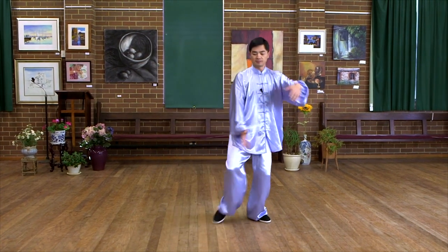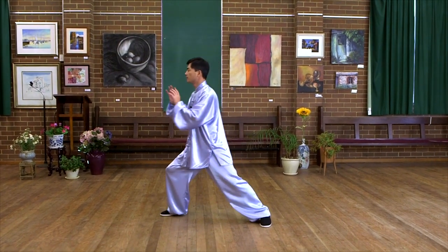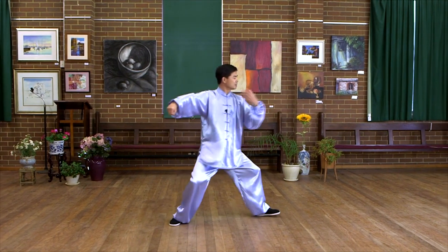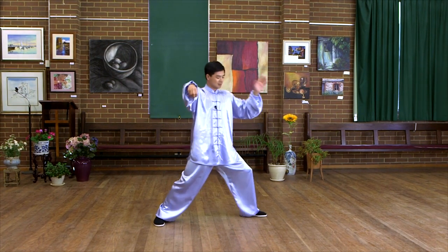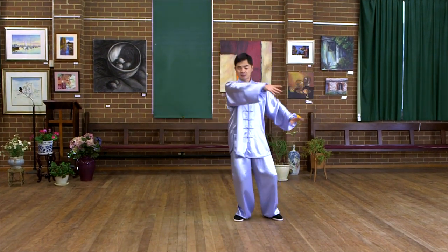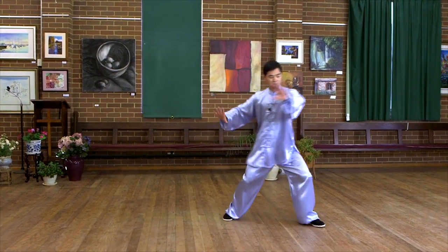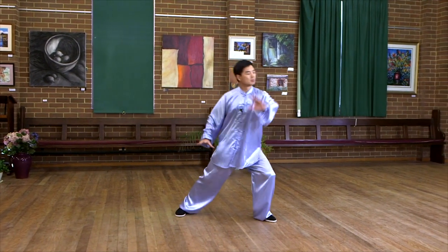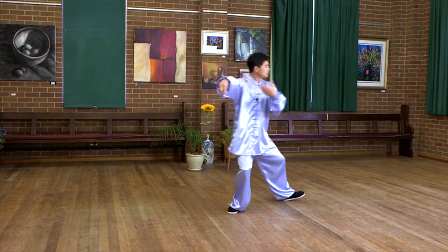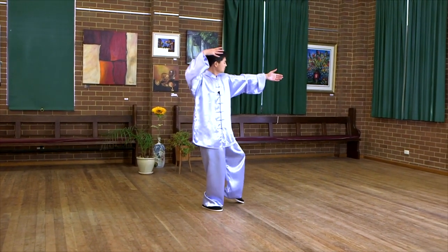All right? Now the other side, cross peacock's tail. Pressing. Single whip is to hold the opponent's arm and attack with a whip. That is attack. Wave hands like clouds is a defense with one hand to block the opponent's fist away, and then another hand goes to the axilla and chest area. Wave and push the opponents away. So wave hands like clouds. Single whip is a pull and attack again. Pat high, attack, pat.